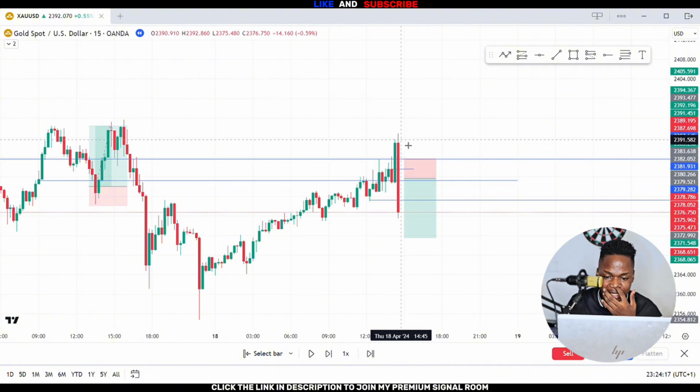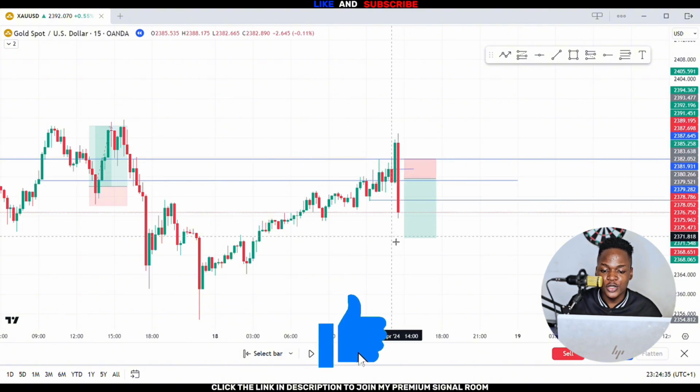Now, my strategy in the 15 minutes time frame, my A+ setup, is after I see a sweep of this liquidity and then a displacement to the downside. After that, I want to wait for price to hold this point again. I want to see another candle closing back inside the zone. I must not find another candle closing back at the top. I want to find another candle closing back inside the zone to be sure that yes, that was really a sweep of liquidity. I explained more of this in my previous video explaining my strategy. You can go back and watch that video if you haven't already.